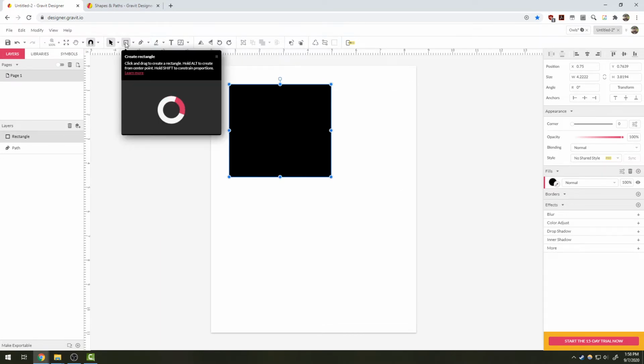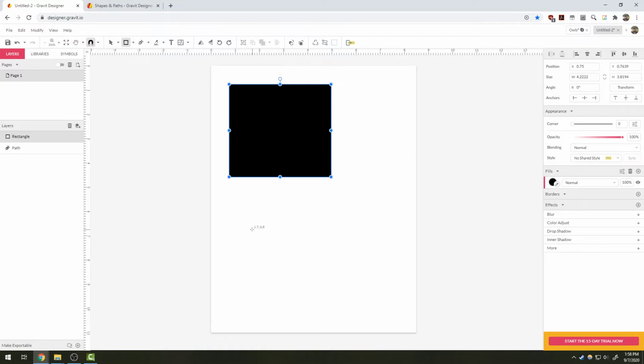Now, when creating using the rectangle tool, just like the line tool, I can hold Shift, and if I do, it forces it to be a square, because it's forcing me to go in this perfect diagonal here. I can also hold Alt just like the line tool, and it forces me to create it from the center. And of course I can hold both at the same time to create a square from the center.